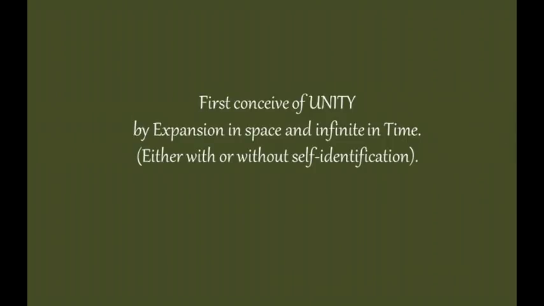The first part of the diagram says, first conceive of unity by expansion in space and infinite in time, either with or without self-identification. So this is how the diagram starts. Blavatsky proposes that the first thing we do is to try to conceive this state of unity. So there are different techniques as to how we can meditate on unity.